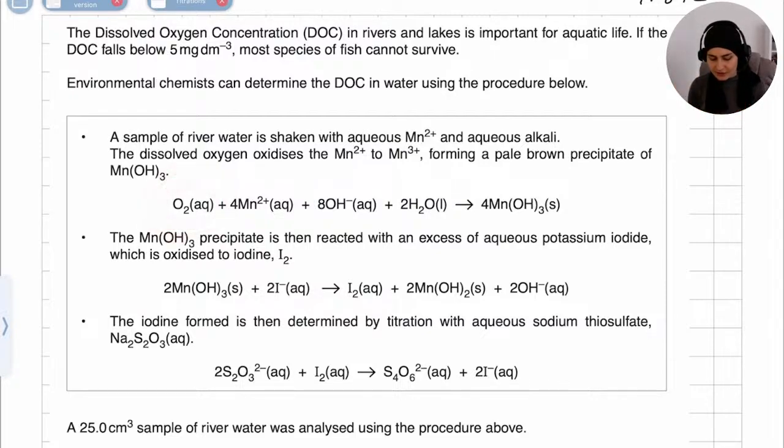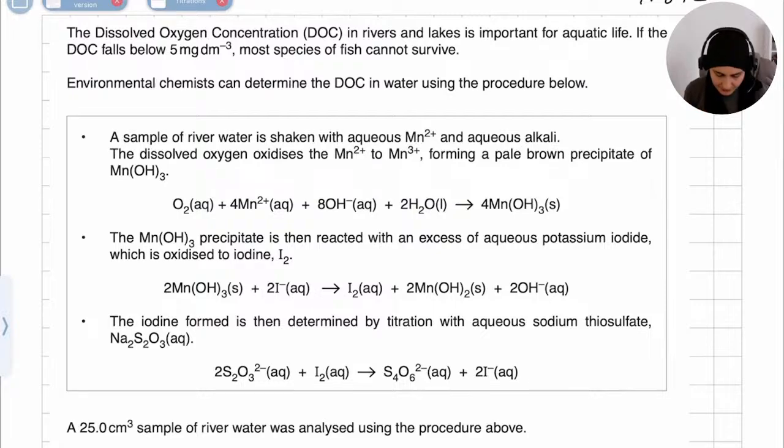Like here, you want to find the oxygen concentration, you do some reactions with it to get iodine. Why are they doing this? Because the iodine that is formed is formed in certain molar ratios. They know the molar ratios for every reaction, and so they can track back that iodine to the substance for which you need to find the concentration. And the final step is titration. So you got iodine somehow with certain molar ratios, and then that iodine is titrated.